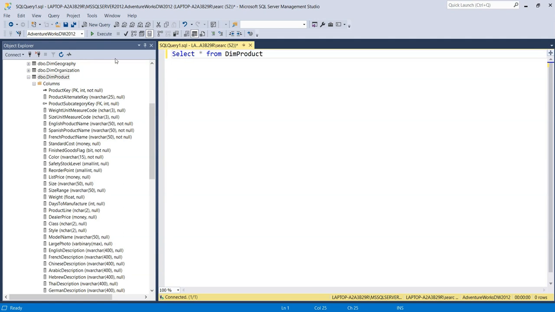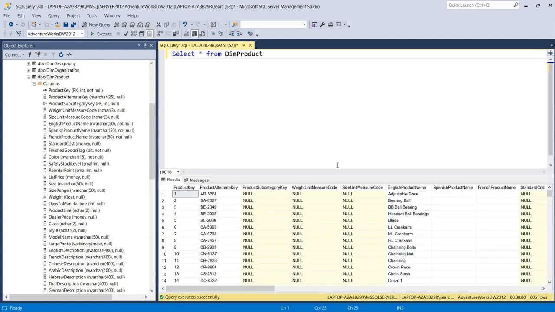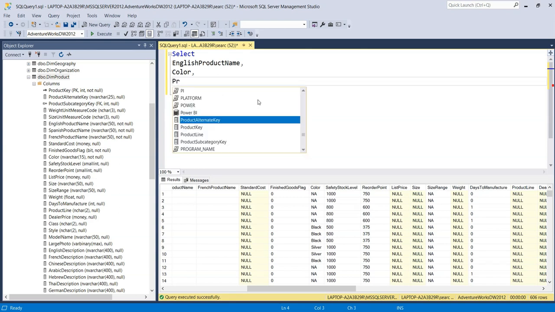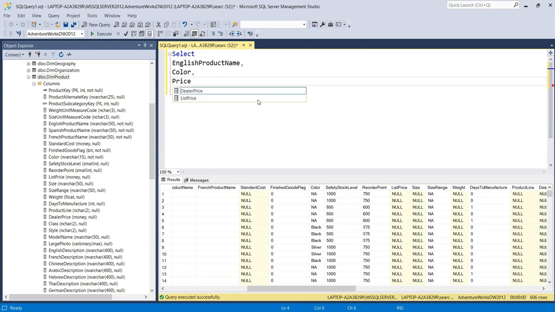So let's try to execute, and here you can see we have multiple columns available, but we need only some of the columns. So let's write the first column, for example, EnglishProductName, and the second one can be Color, and the third one will be ListPrice, right?